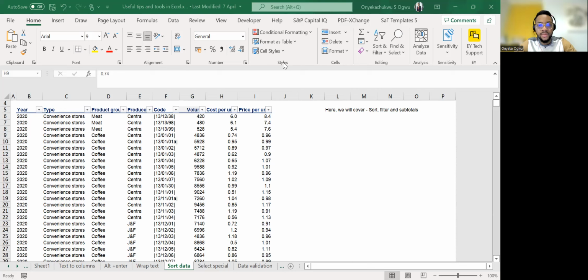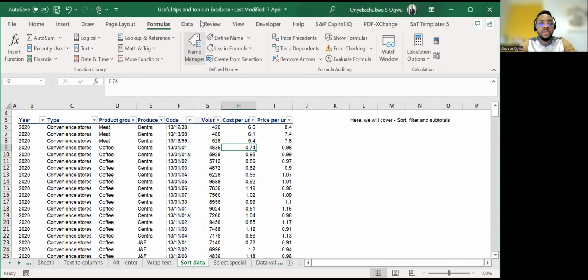Sorry, is it possible for Excel not to have Name Manager? Because I'm finding it difficult. In Formula, Name Manager, yeah. I have no idea, right? Every Excel I've used, I'm not a Microsoft MVP yet, so I don't know. But from what I know, yeah, Formula Bar, Name Manager should be there.